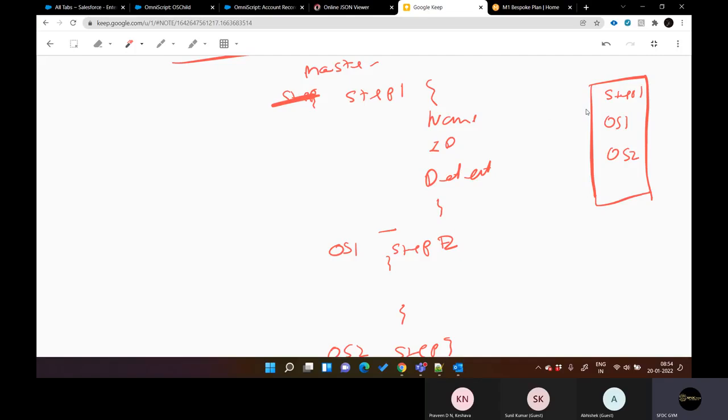Okay, so I was saying your child OS can access the entire tree. That's true, but whatever gets returned via OS2 cannot be accessed in OS1. Can you tell me why? Because of order of execution. We can access every piece of information that is written by step 1 in OS1, but we cannot access any information that is written by OS2 in OS1, because it is not yet executed. It will only execute when OS1 execution finishes.